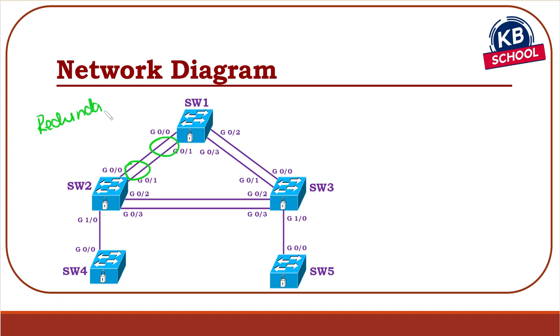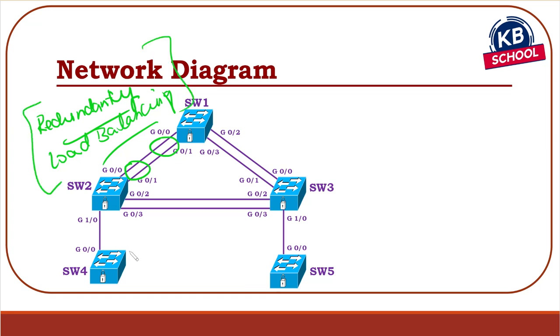So in case of one going down, we get redundancy, and we also get load balancing in the sense that both interfaces are used. So one flow will go on one, the other flow will go on the other channel. All right. So that's the advantage that you gain with having EtherChannels between the two switches.